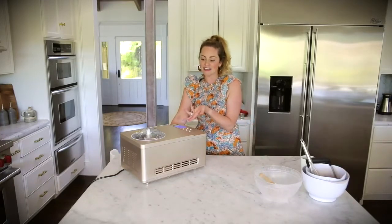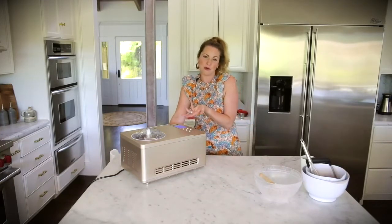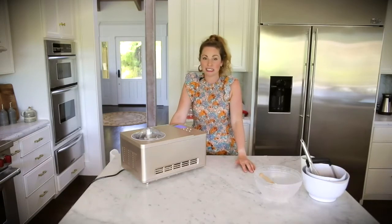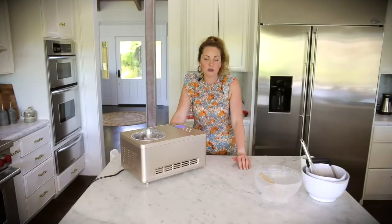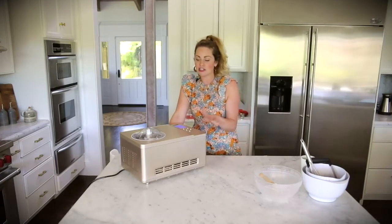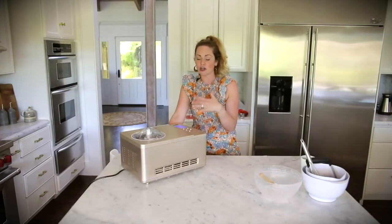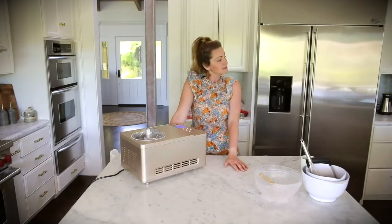I not only like that it doesn't make this brown, because that won't be as appetizing, but I just like the lighter flavor of it. You can totally substitute one-for-one. Maple sugar is pretty expensive, so if you have coconut sugar, feel free to use it. I do find though that granulated sugar helps make ice cream a little less icy. So if anything, maybe substitute a quarter cup of honey and a quarter cup of maple sugar to save some, or a quarter cup of coconut crystals and a quarter cup of honey. You could try that as well.